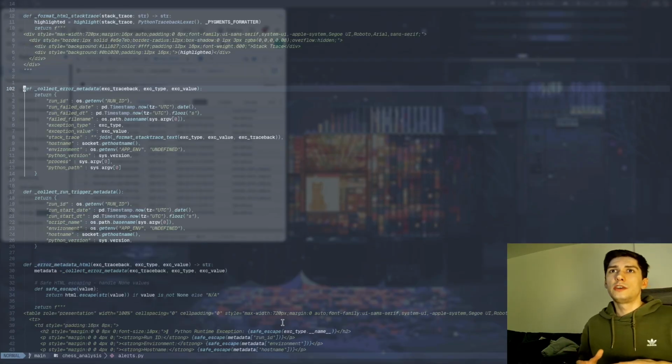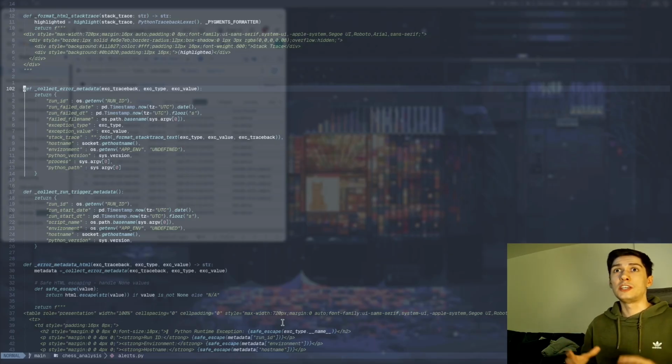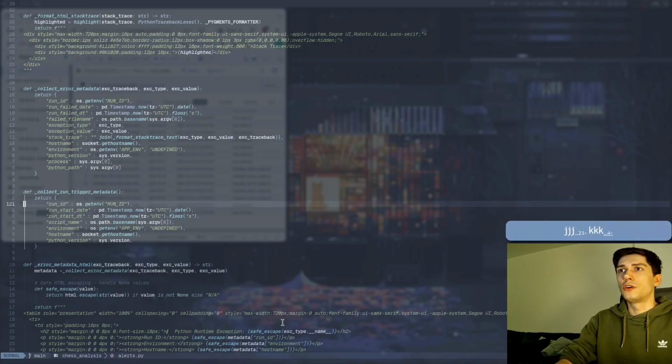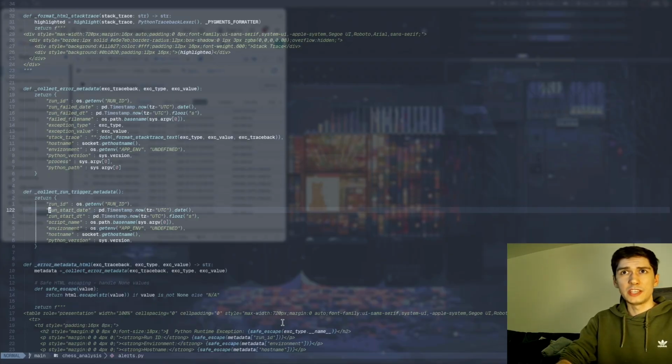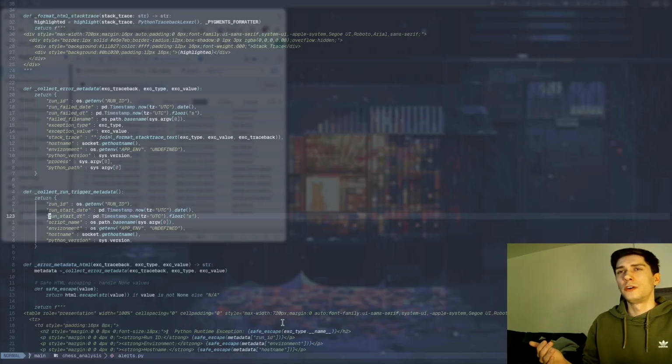And then we move down here in terms of collecting the metadata that's going to be stored in those BigQuery tables eventually. So we've got one function for collecting data on the failures that are happening. And then we've got another function for collecting data when a pipeline gets triggered. And the most distinct difference that you're going to see here is mainly the timestamps. So you can measure how long the pipeline ran before failing. That could be very useful information when trying to decide whether or not to refactor it. So that's something worth considering.